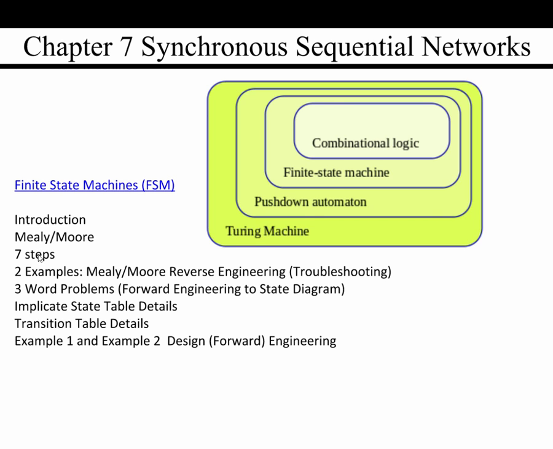There are seven steps to go through the finite state machine design process, and we're going to look at those seven steps. There are two basic branches of finite state machines: Mealy and Moore. We're going to explore their differences and they'll help us build algorithmic state machines in chapter 8. We're going to look at two examples and three word problems, then dive into the details of the middle steps — the most complicated — called the implicit state table and the transition table.